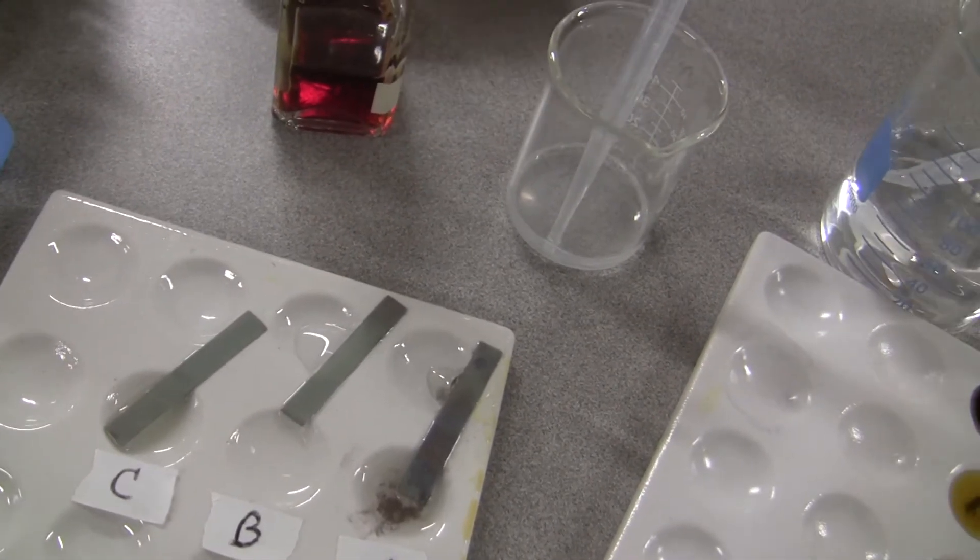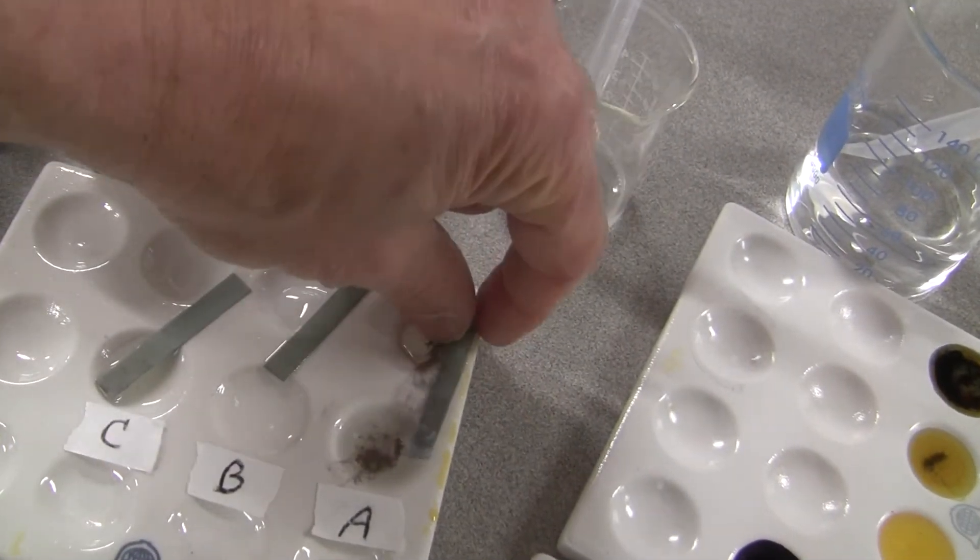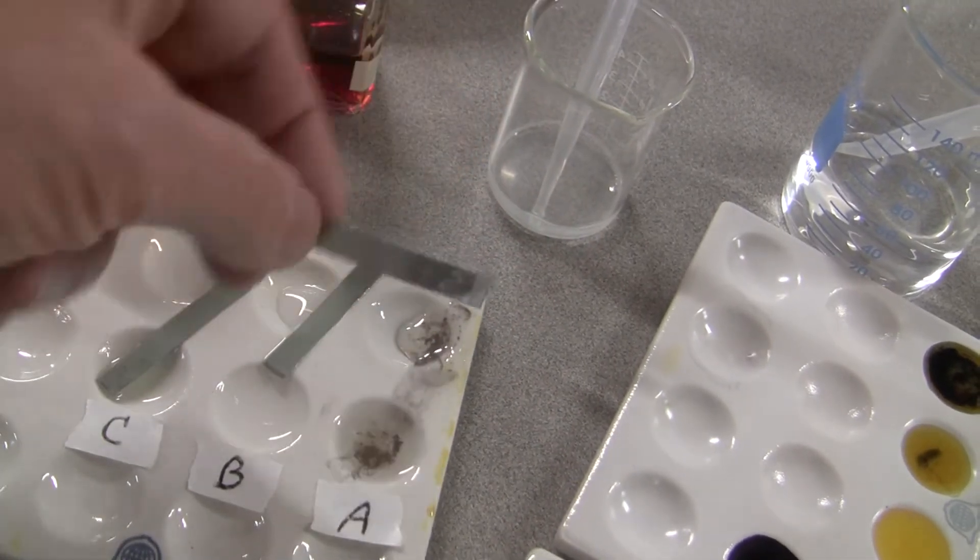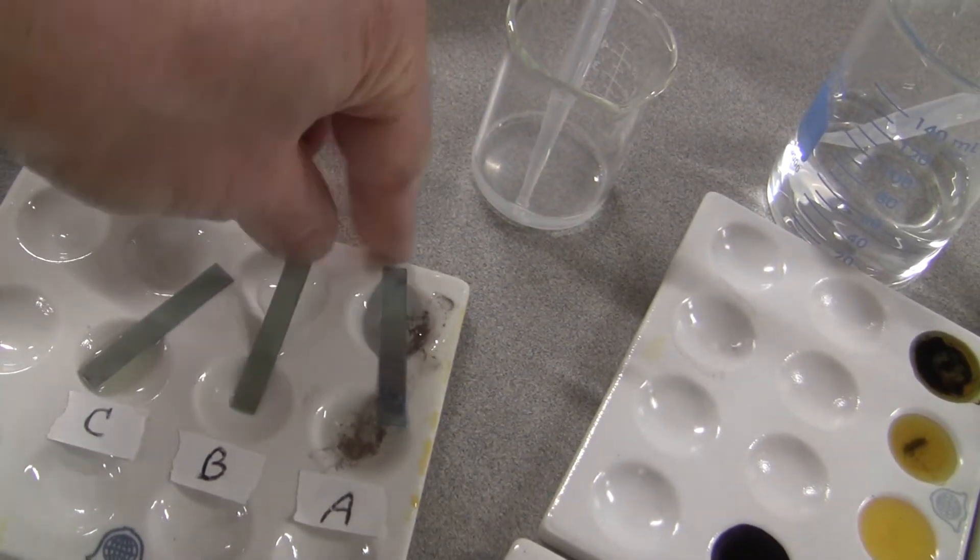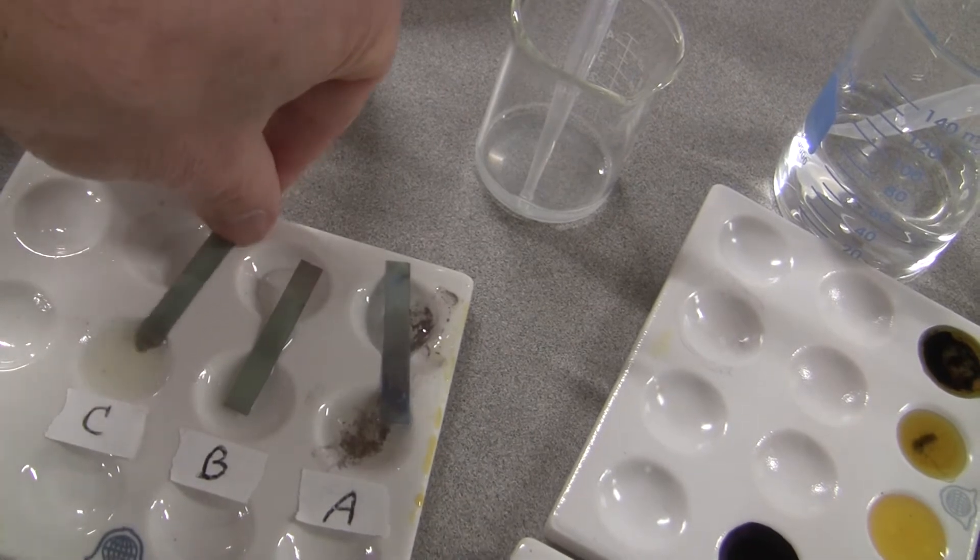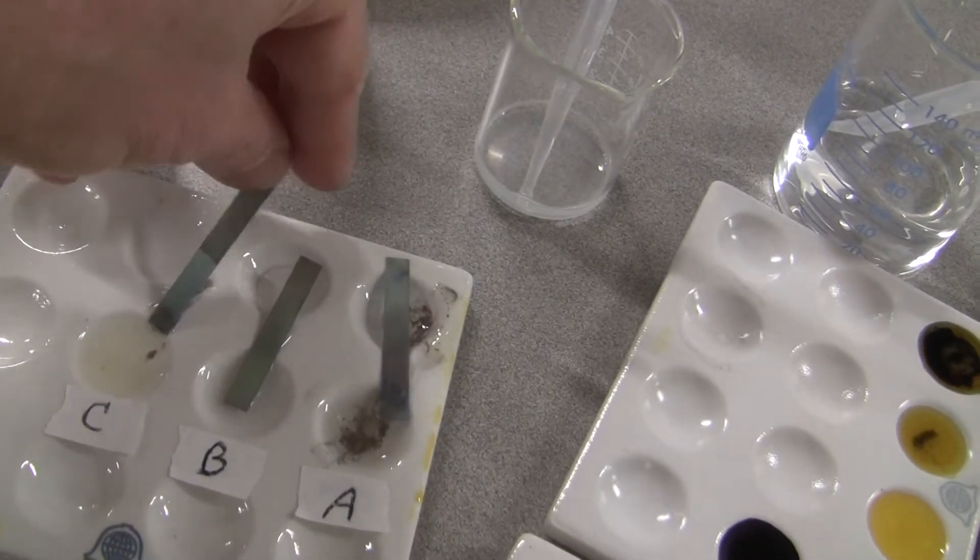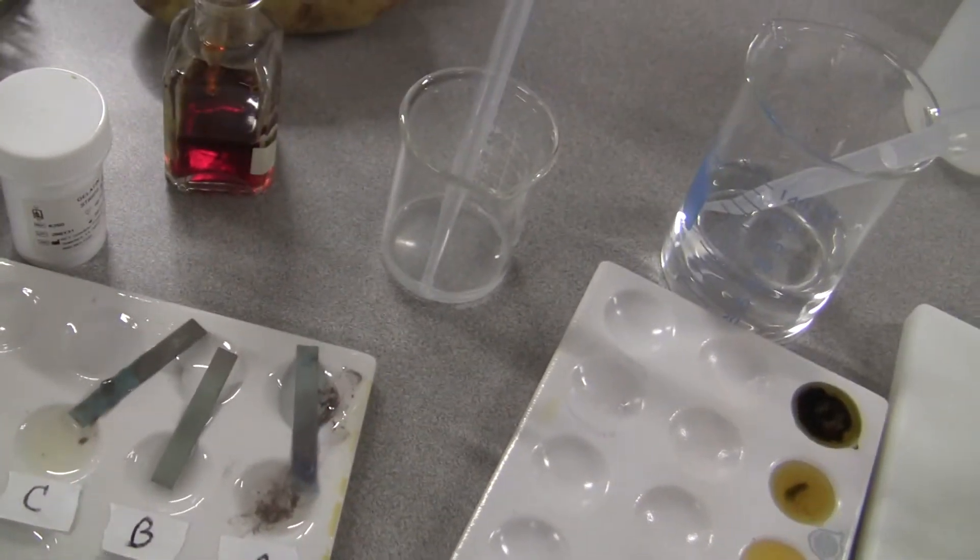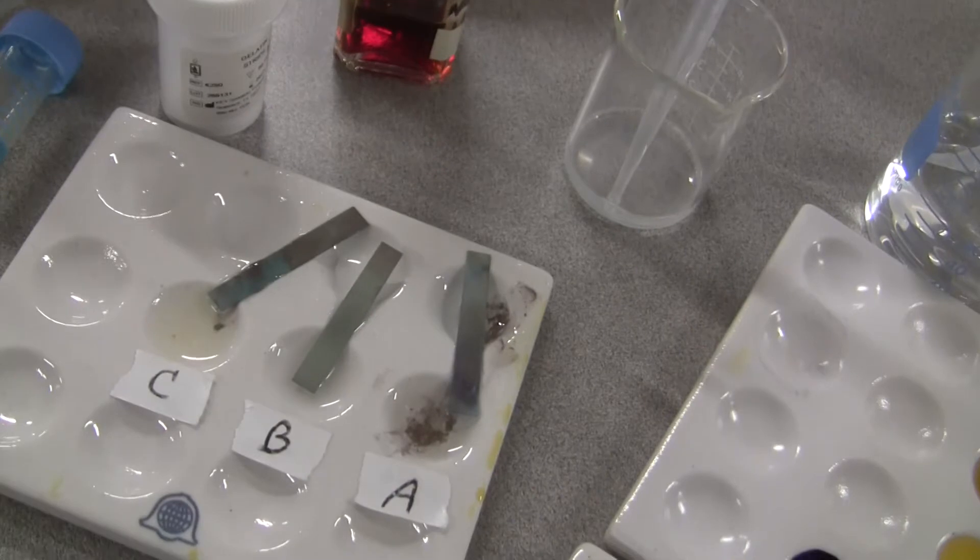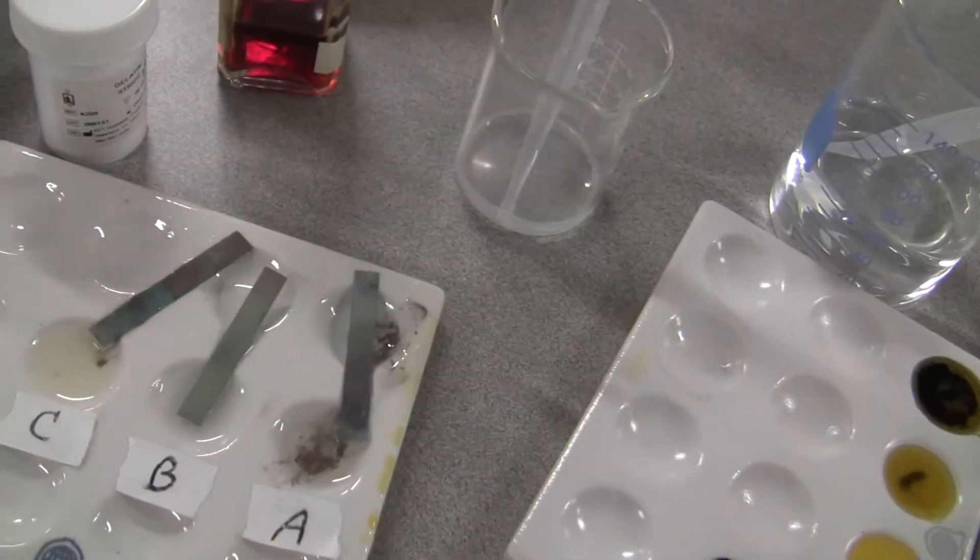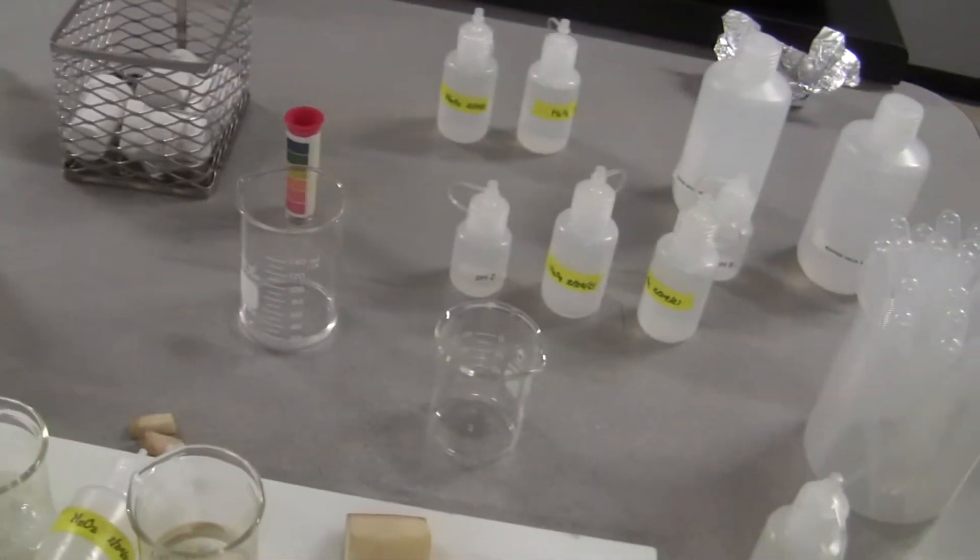So, and then these gelatin strips, these gelatin strips in the fresh pineapple juice because of bromelain, look, all of those gelatin came off of the strip. In the water, it did not come off. And of course, guess what? In the boiled pineapple juice, it came off a little bit. But I guess I didn't boil it long enough. So anyhow, it should not come off. But this one, as you can see, it has been boiled for a long time. The one that has not been boiled, it came off a lot of it.